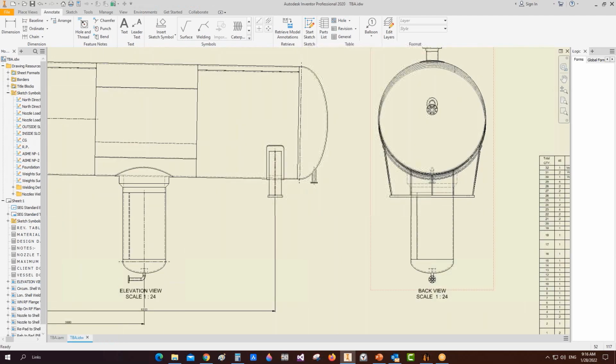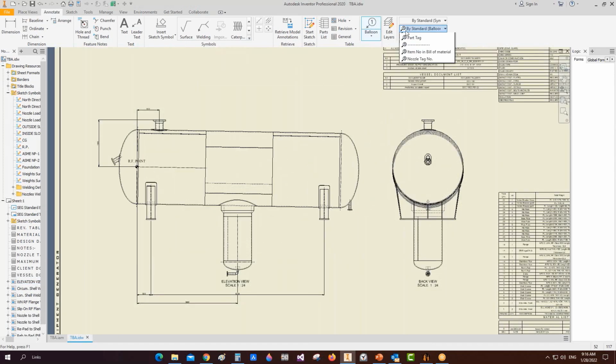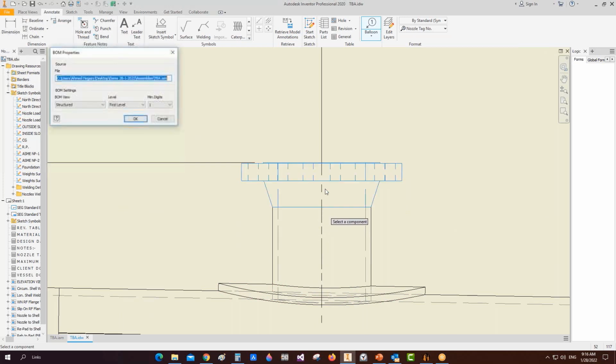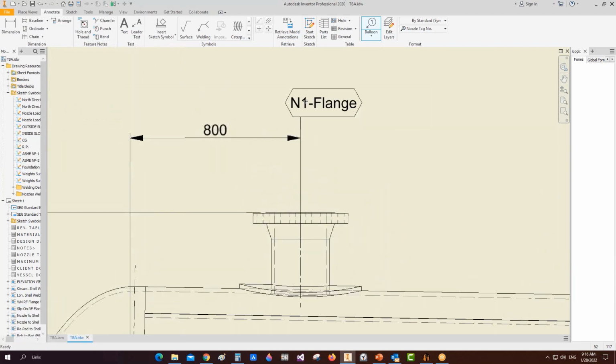Okay, now let's add some annotations for the nozzles. Let's add some nozzle tags. So if we select this nozzle, for example, here we select the flange. Let's click OK, and sorry, select the nozzle.